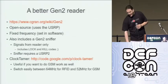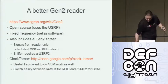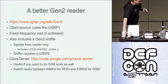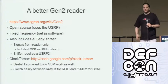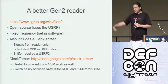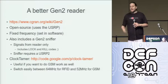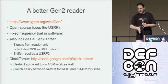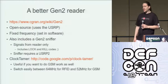So instead, we go to the USRP, and that's this black box here. This one. It's a software radio device. Effectively, the computer does all the hard work of modulation and figuring out what that signal needs to look like when it goes out over the radio. Dumps it all over USB. The USRP up converts it to whatever baseband frequency you specify and just sends it out on the wire. And then likewise in reverse, it comes in, it's digitized, it's down converted and just dumped over USB, again for the computer to decode it. So very powerful, very flexible, and you can use the one device for a lot of different things.